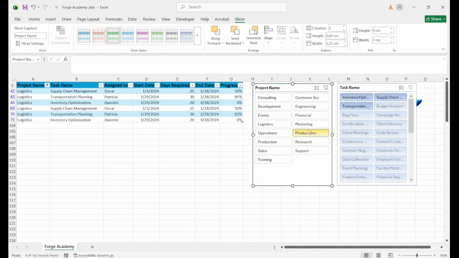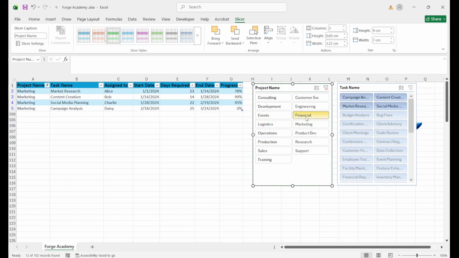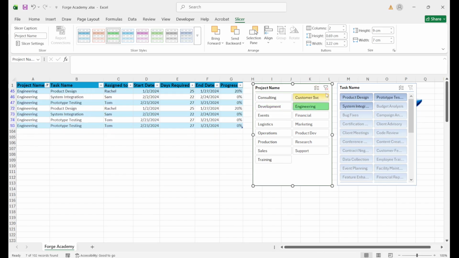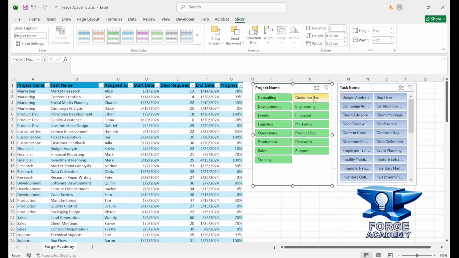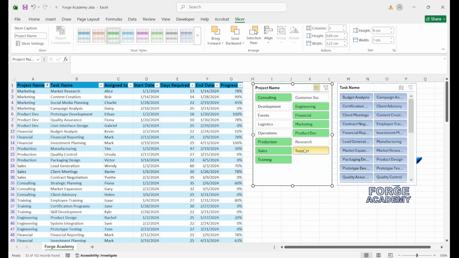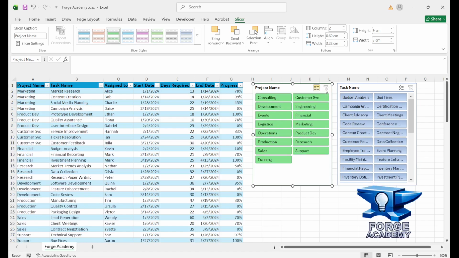The best part about slicers is that even though you can use multiple slicers, you can also select multiple categories within the same slicer, but there are 2 ways to use the multi-select tool. The first method is by clicking on the multi-select icon located at the top right corner of your slicer, next to the Clear All Filters icon. By turning the multi-select on first, and then selecting the category names, you are removing those from your visualization. Excel is hiding those rows. In my case, engineering, marketing, and production.